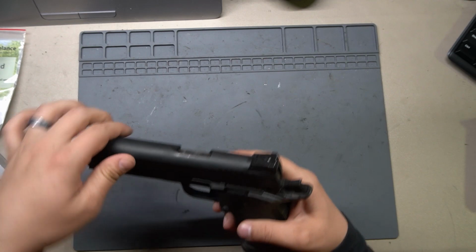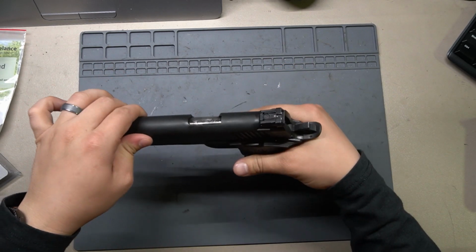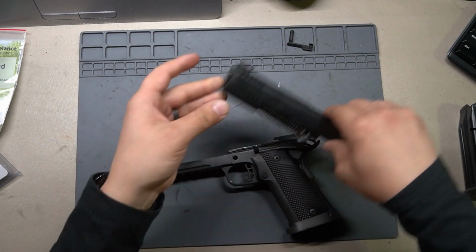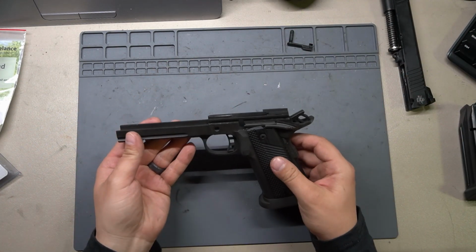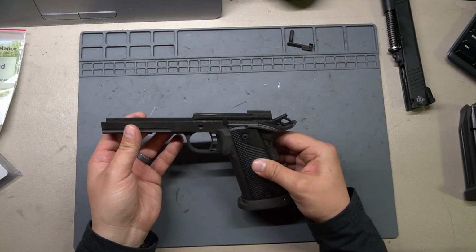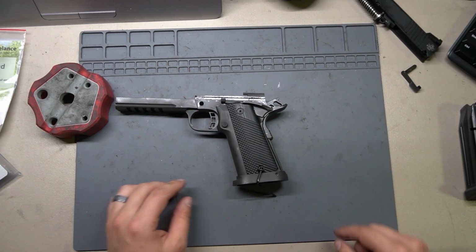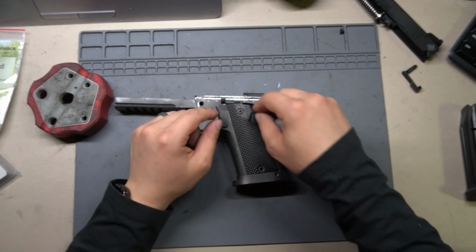First up, as always, let's make sure the firearm is free and clear, and let's go ahead and pull it down. So we're just going to sit this to the side. All of the work that we're doing today is in the lower half here. Next up, let's go ahead and see if we can get these grips off. Let's grab the appropriate Allen wrench and have at it.